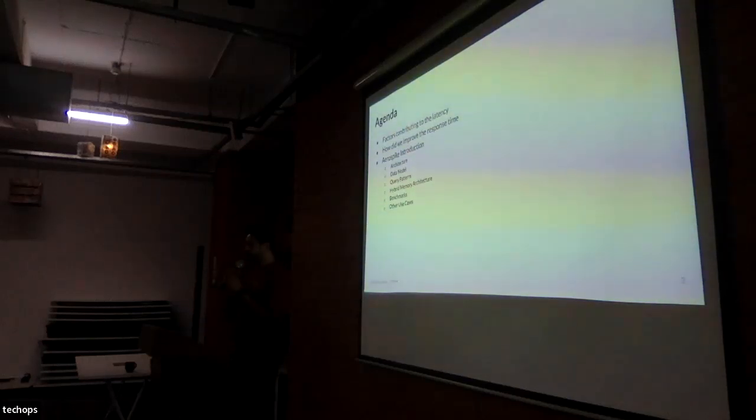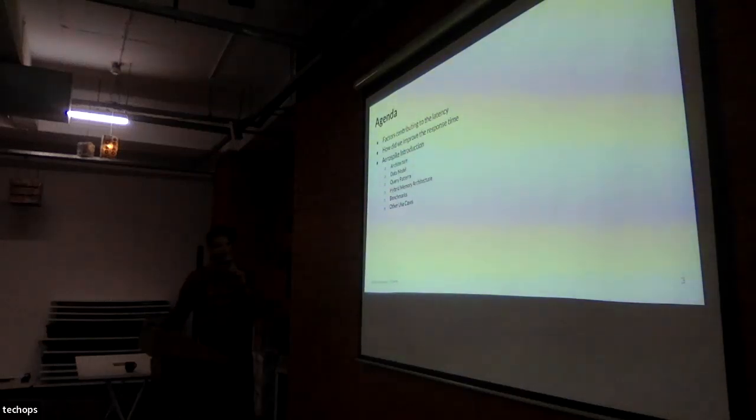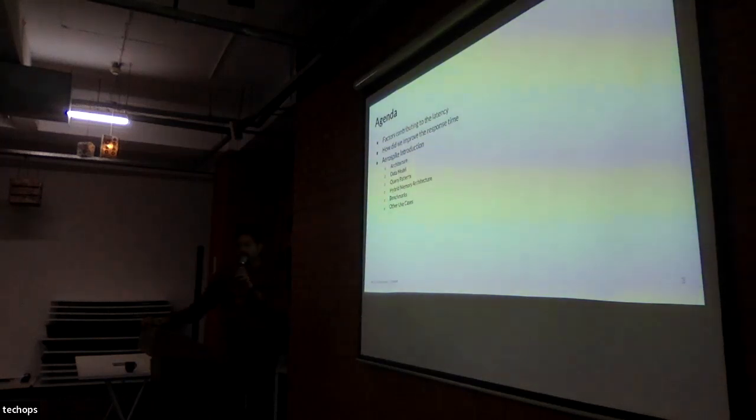So we would be talking about the distributed architecture of Aerospike, the data model, what all are the query patterns, and how did we use those query patterns to optimize our APIs. We'll talk about hybrid memory architecture, which is very unique to Aerospike. And then we would be going through some of the benchmarks and other use cases for the Aerospike database.